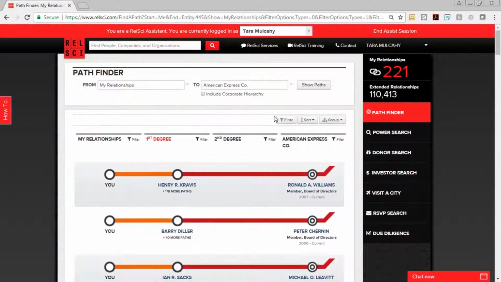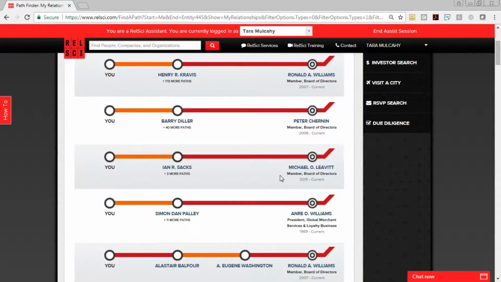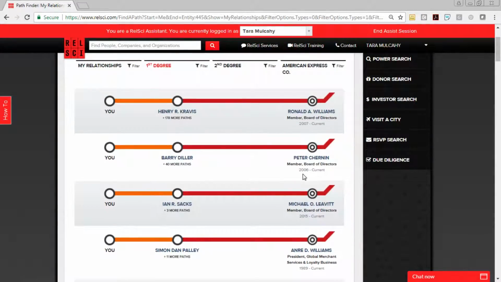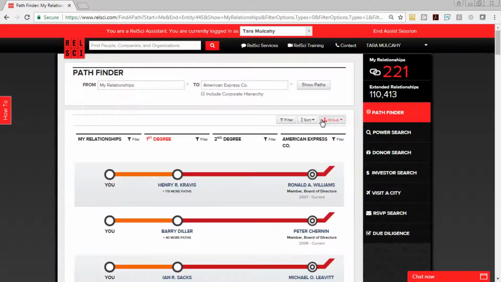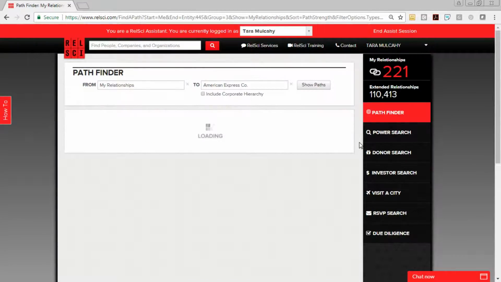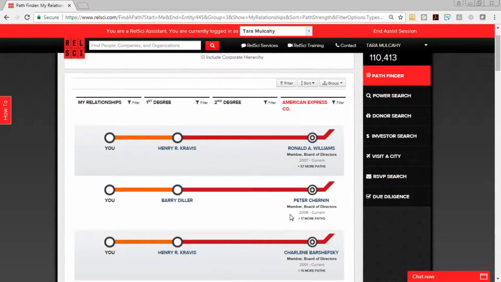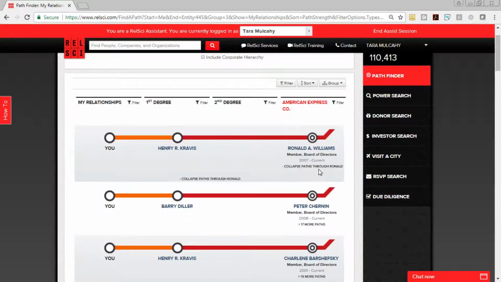A little tip that I'll say here, which I usually don't mention actually, is if you're seeing multiple names pop up on the right here, Ronald Williams, Timothy here, they're popping up multiple times, you just want to see the best path, click Group, select the third option. This will make the best path for each individual at that organization appear, and none of the other paths. So you'll see now Ronald Williams and Peter's name appear once. And if I want to see more paths I have to them, I can click that plus more paths, you'll see all the other paths populate below their name.